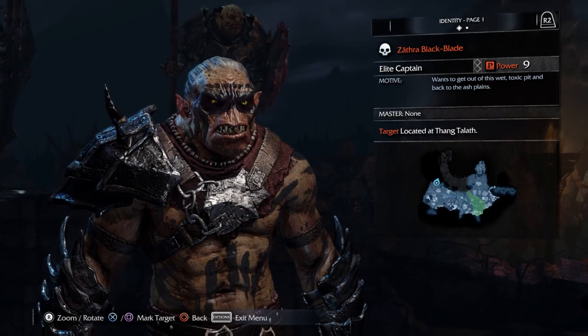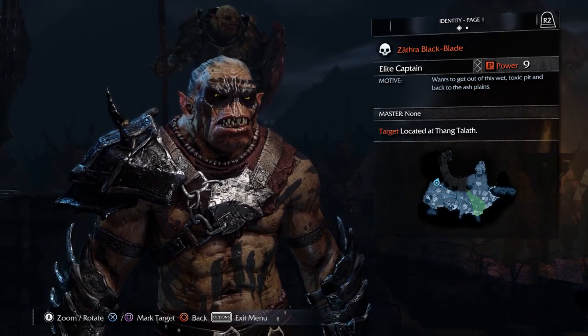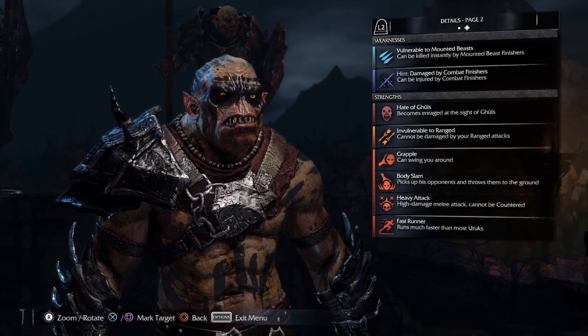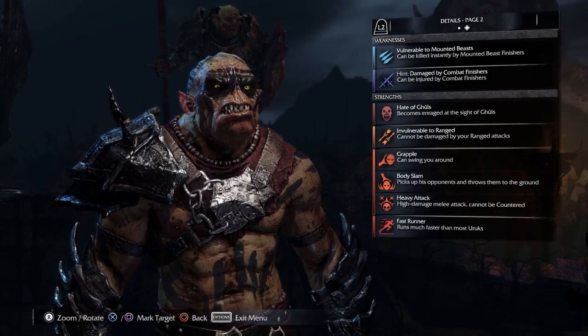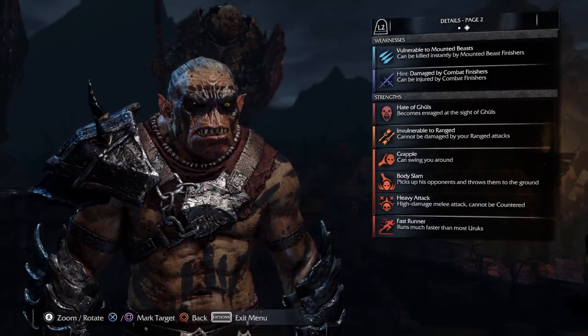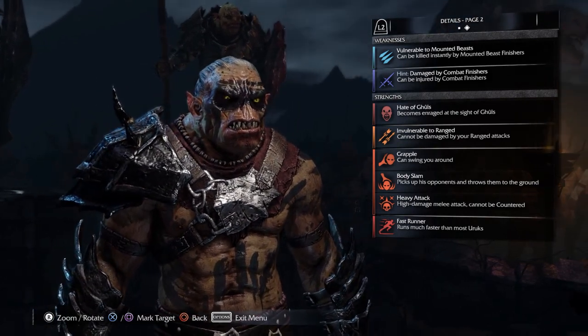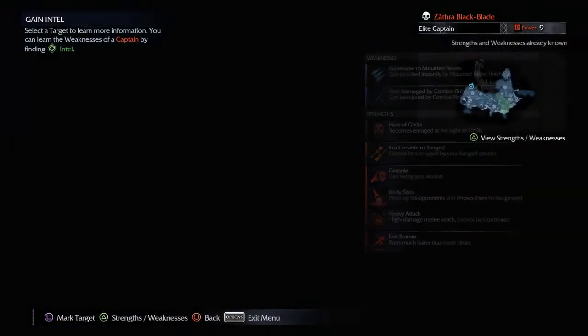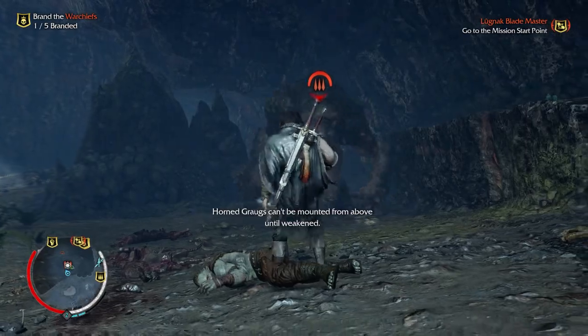Wants to get out of this wet, toxic pit and back to the Ash Plains. Can be killed instantly by mounted beast finishers. So if I'm riding one of those warg looking things, I guess I can finish him off easily. I don't know. Back to this.